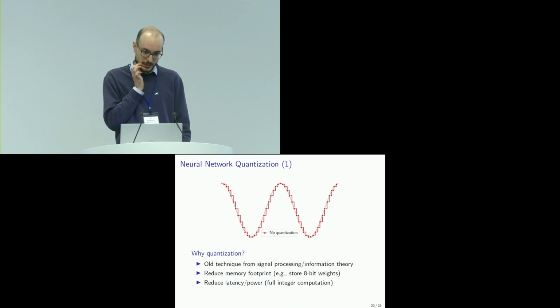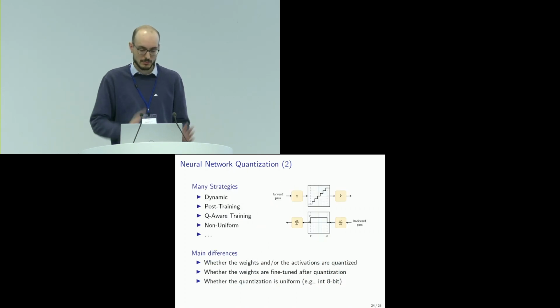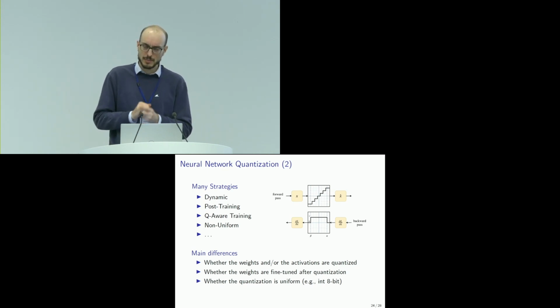And the use case we worked on is quantized neural networks. This is a bit of a hot topic as computer engineers want to reduce the power consumption of large machine learning models. And they said, well, throw away the floating point, work in integer arithmetic. And of course, quantization is an old technique from signal processing, but applying it to machine learning models is a bit tricky, especially because the errors accumulate over the layers. And if you also want to do training, you need to figure out a way to propagate the gradients backwards, but now the derivative is 0 everywhere, so you need to find some tricks. And there's all sorts of very interesting literature from the machine learning world about how to do this.